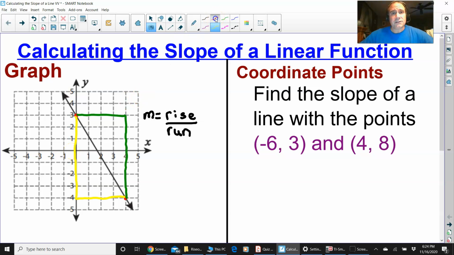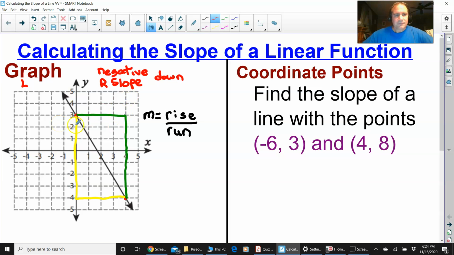First off, you have to realize this line is going down from left to right. And I know that this is going to be a negative slope. Right off the bat, this has a negative slope, and the only reason why I know that is because it's going down from left to right. And the way we read a graph is from left to right. It's like we're reading a book.